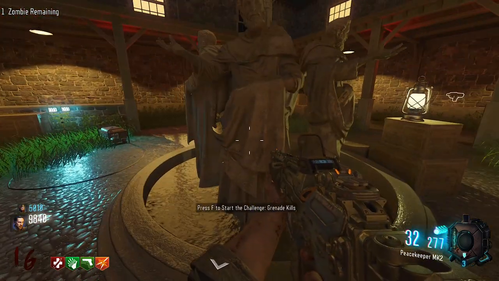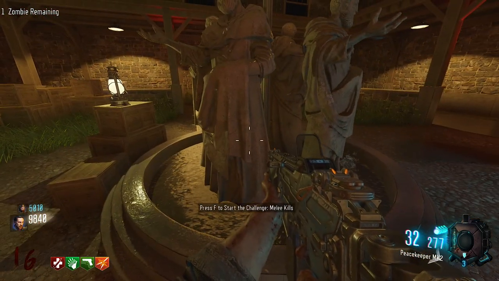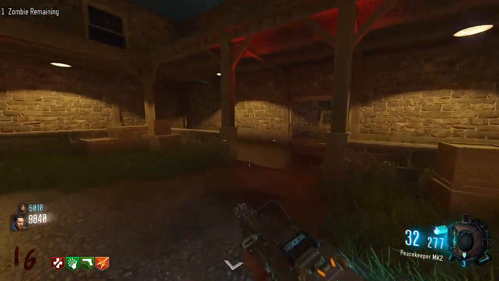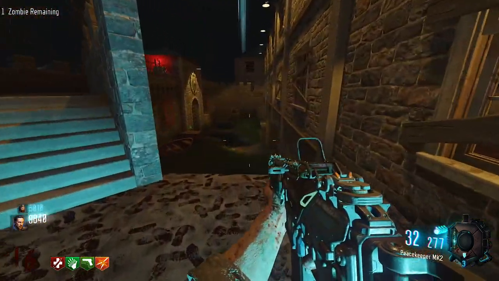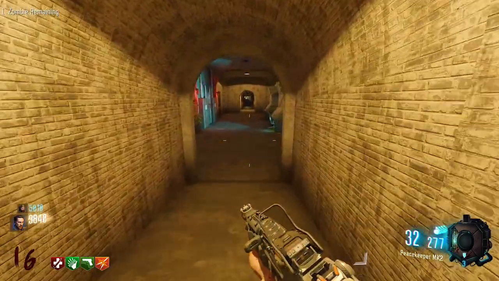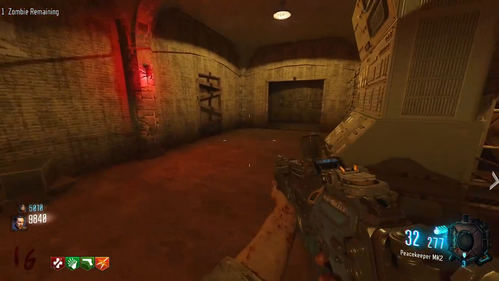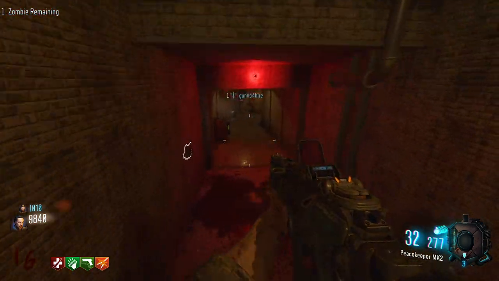Alright, so we have grenade kills. Melee kills. You know what? I might get the Widow's. Widow's Wine? Yeah. Might, because they're pretty fast, these dudes. Think about this. If you get Widow's and the Bowie, remember when you knife, it freezes them when you run out? Yeah.